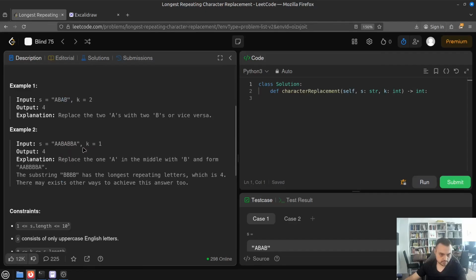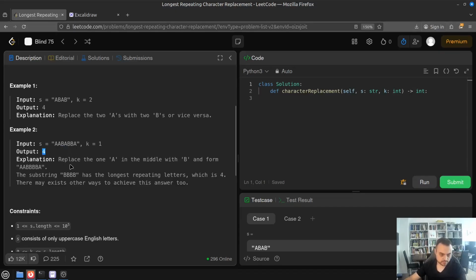In the second example, you can replace only one character, so you have to find the longest chain or the longest substring of identical characters next to each other. In this case, it's either A and A together or B and B. So you can replace after those two A's the B with A, and then you would have A four times. Or you can replace this A with B, and then you would have B, B, B, and B. And the output is again 4.